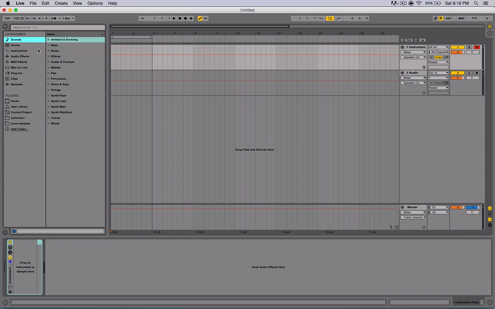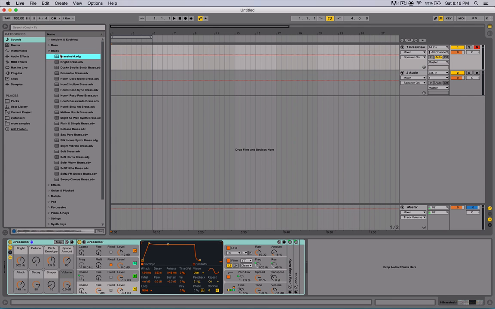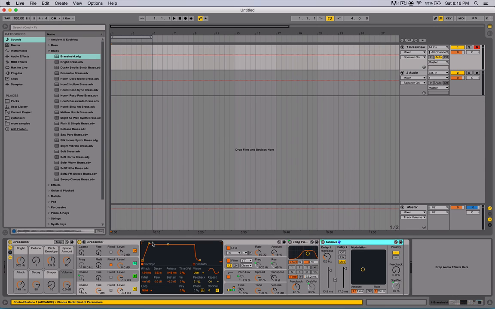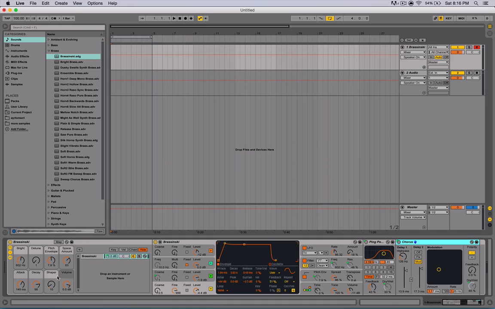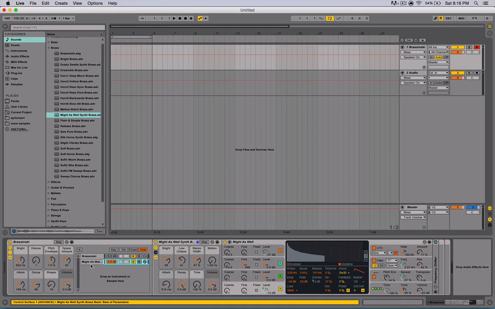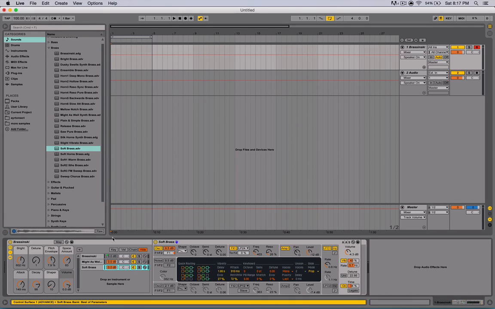Instrument racks essentially can be filled with any combination of plugins, samples, and effects, and then placed within a MIDI track to be used and controlled as a single instrument. Within the instrument rack, 8 controls called macros can be mapped to any parameter within the plugins or effects. Layering sounds is an important part of creating excellent music, and instrument racks allow you to do just that without having to take up enormous amounts of space with lots of separate tracks in your arrangement.